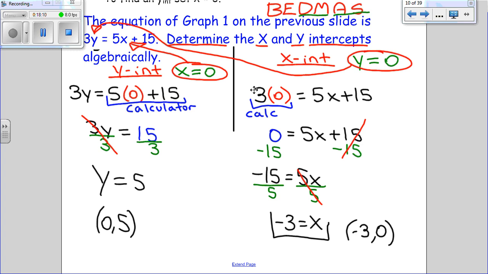Try to work down, not left or right. And then it's easy to keep everything kind of together. You'll notice that I try to keep my equal signs kind of all in a straight line. And that helps me keep everything nice and organized so I know where things are going.